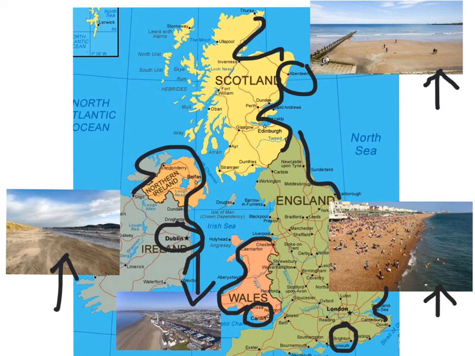There will be many other seasides around the coast of these countries, but these are just a few examples. So remember, you will always find a seaside around the coastline of each country. Your task now is to take the short quiz to test what you've learnt so far about seasides.